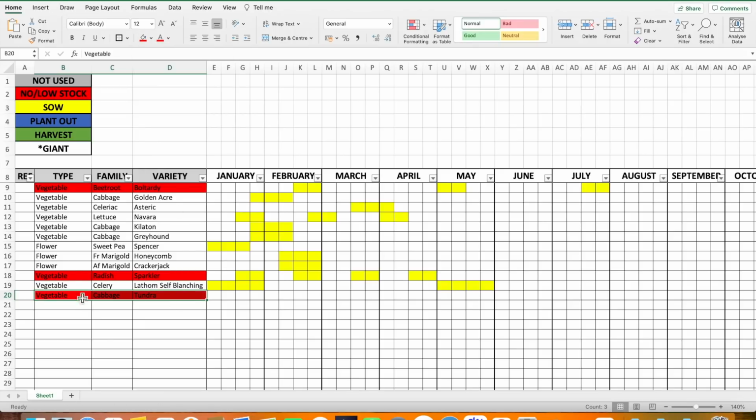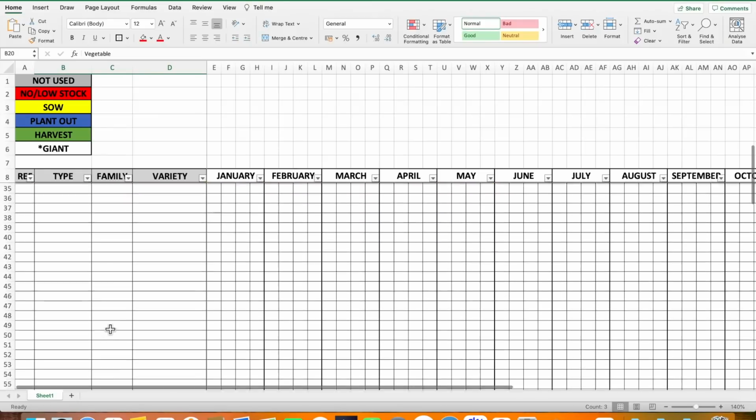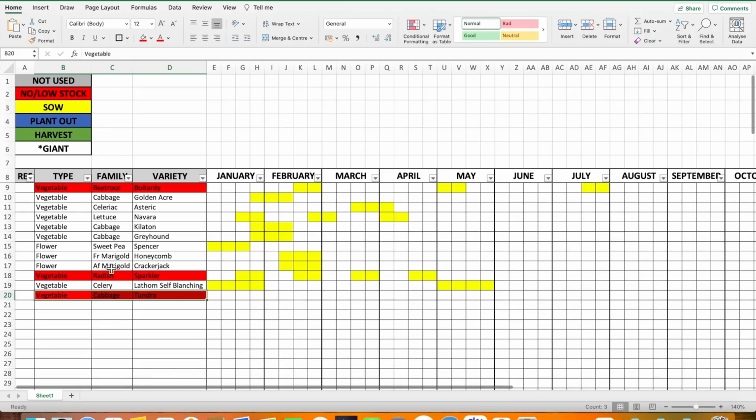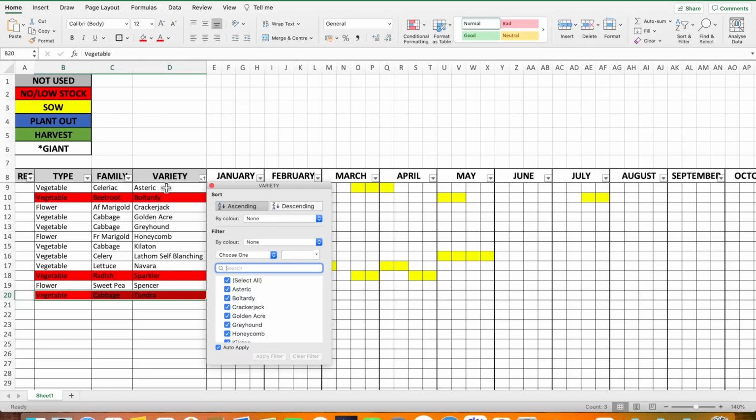This will take quite a while to fill in. As I said before, it'll go well over 100 probably if you've got an allotment. Anyway, we mentioned these filters before. So you can actually do a search. You can sort, these are varieties there. And if you click on the down arrow, it gives the option to sort ascending. Click on that, and if you notice, it puts all the variety names in order.